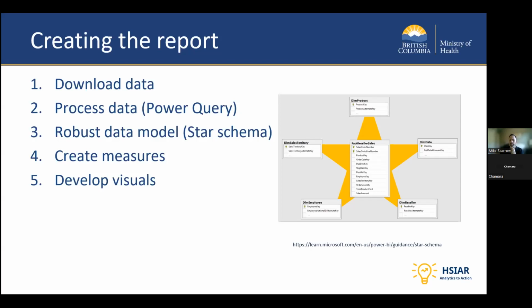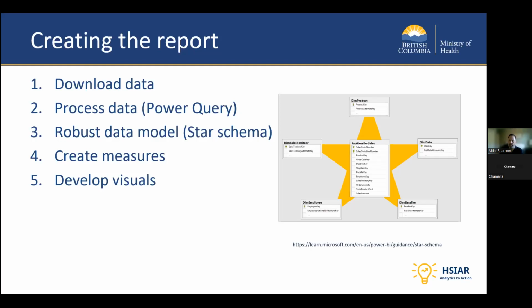Similarly, for some other information to include in our Power BI report, we have created some measures. So we want to show all the measures which we are doing better on in BC in green and those which we are not doing better on in orange. That's something that conditionally shows some colors. We have to write measures. So we use Data Analysis Expressions, called DAX, for building these measures. So once we have done the data model and all the measures, the final stage is developing the visuals.